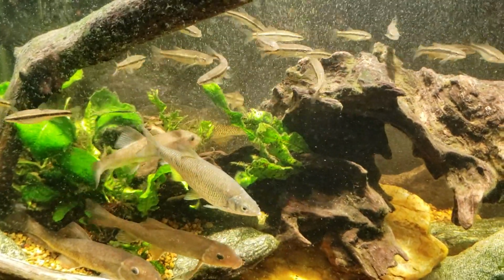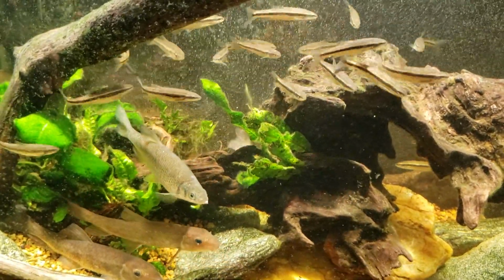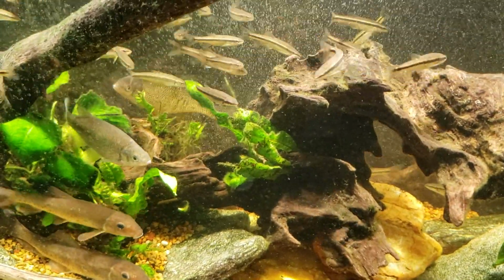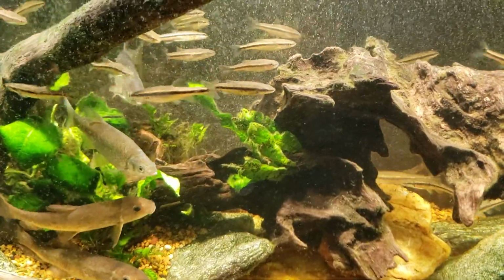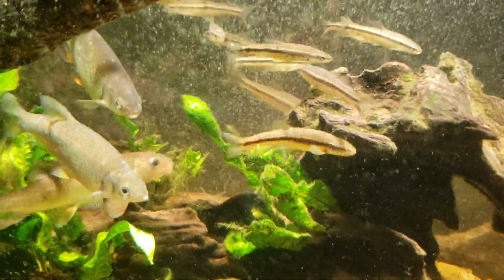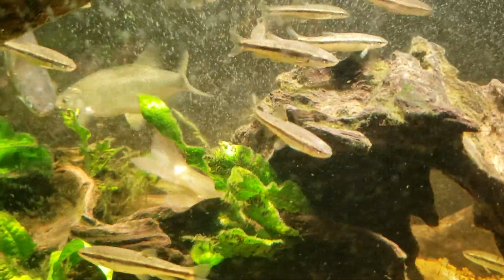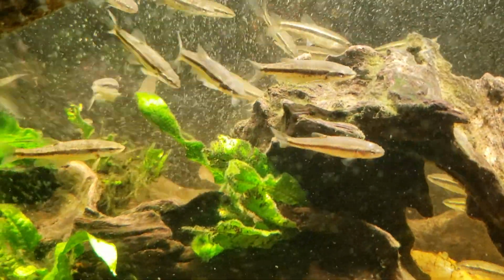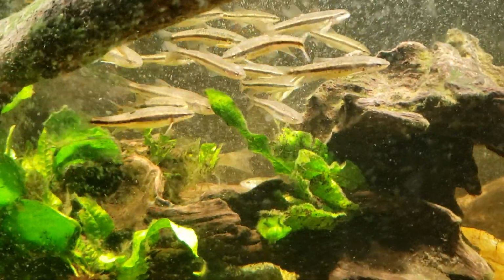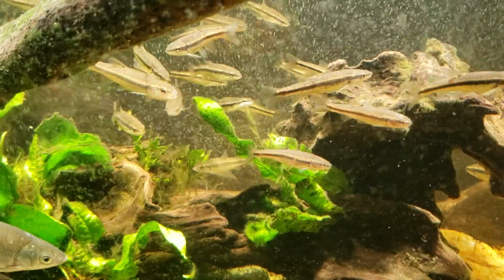So anything that I saw that was a little bit larger and was easily identifiable as a Creek Chub, I simply tossed back in. And then all the small ones that look very, very similar to these Notropis species, I brought home just thinking they were all the same kind of fish. But if you look really closely, you can see that I do in fact have quite a few Creek Chubs mixed in with those little Notropis species.